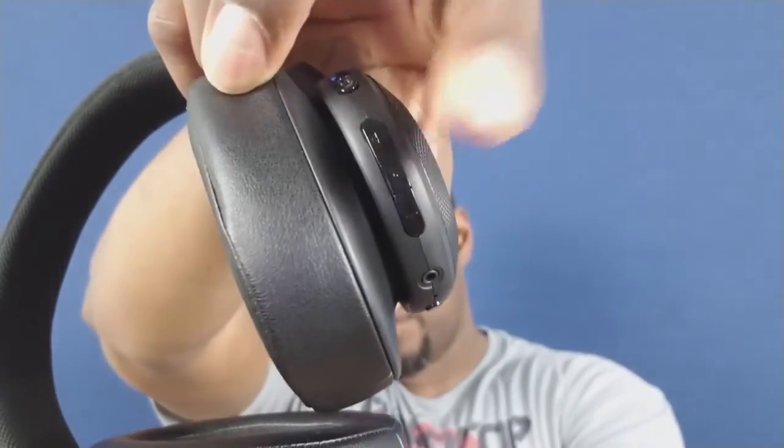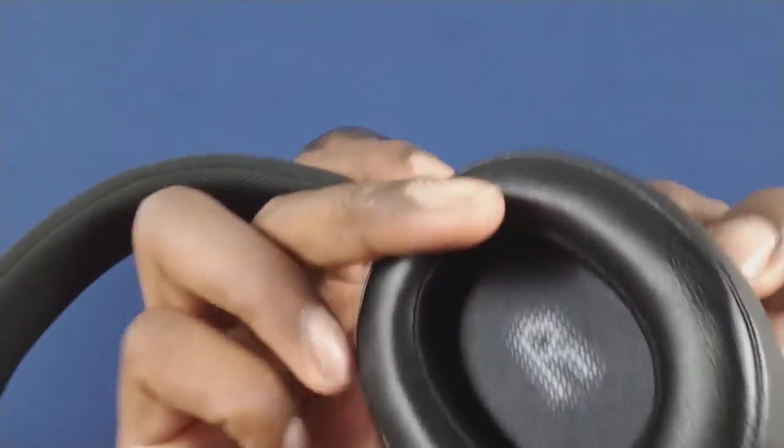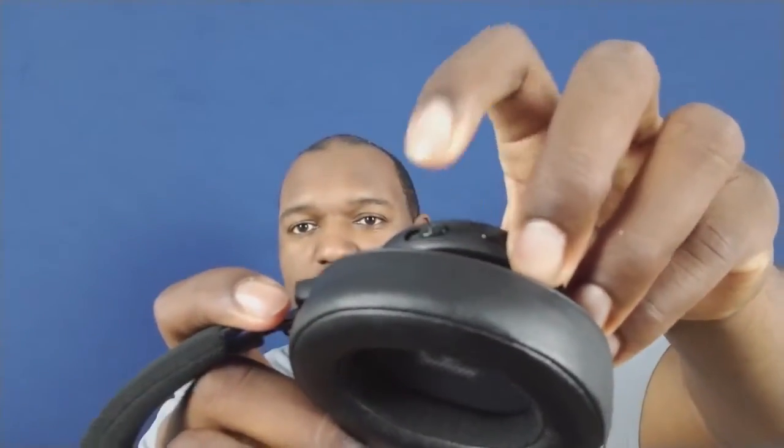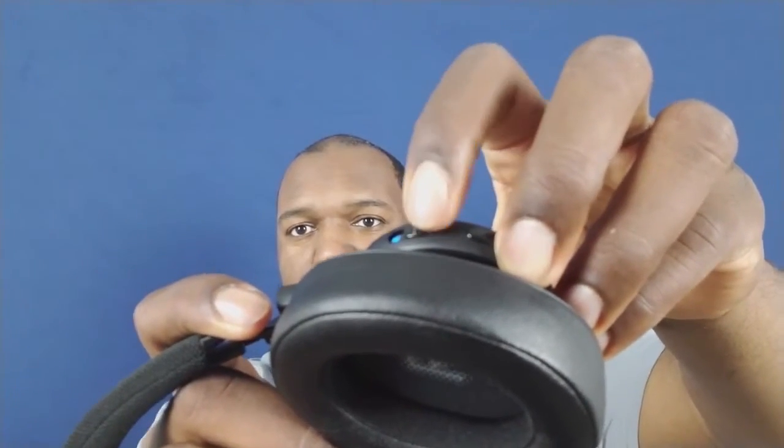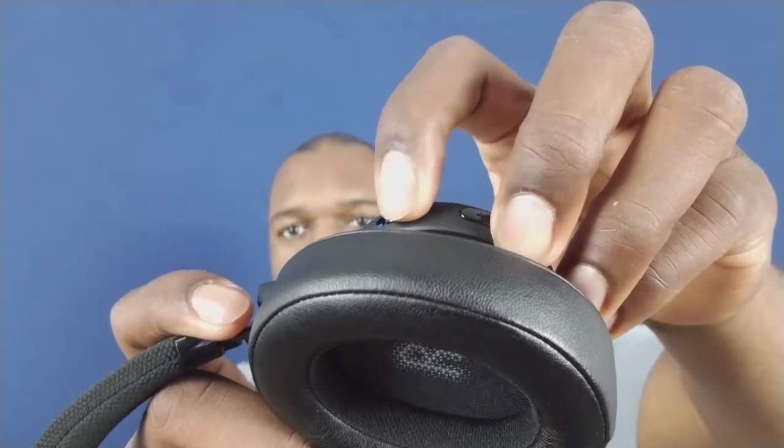So yeah, this little button. You got volume up and down, right? But then you also got this little multi-feature button. So this is play, pause, answering phone calls. Yo, these are all right, man. I can't wait till tomorrow morning to test these out at the gym. And I like to get to the gym mad early. Listen how this sounds. Look, when you push the button, that's hot, man.